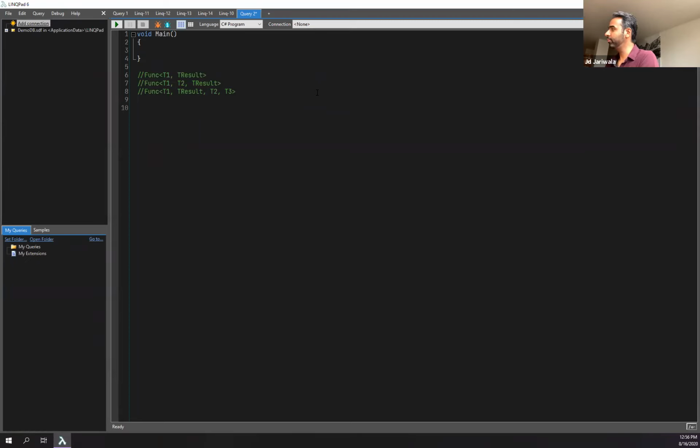Yes, Ritesh? Yes, absolutely. All right. So we all agree that we need to put the T result somewhere. And from a delegate definition, the order doesn't really matter, right? But you want to have some structure around it. So you put the order, you say, hey, let me put all the inputs first and T result at the end. So the way I see it, they had two choices basically. Either they do it this way, or they do it this way.